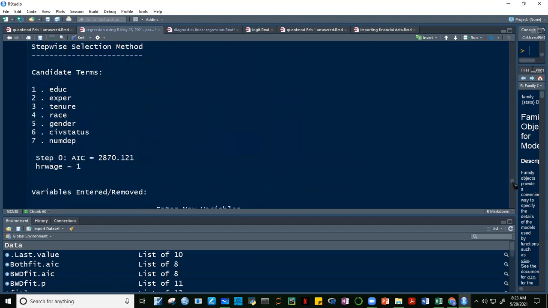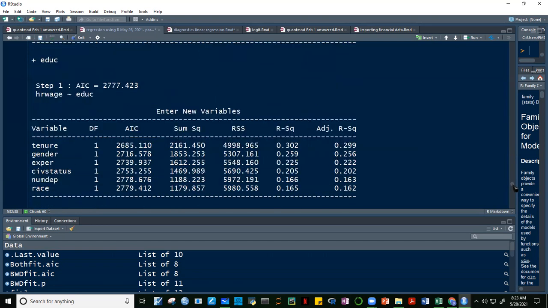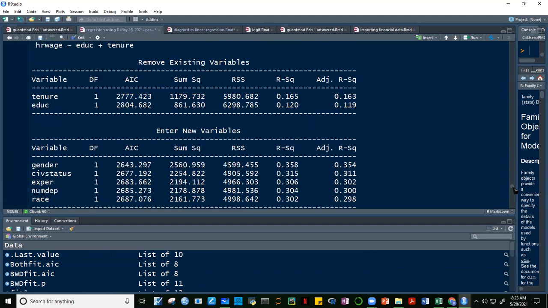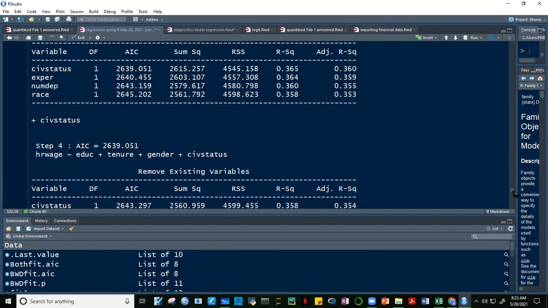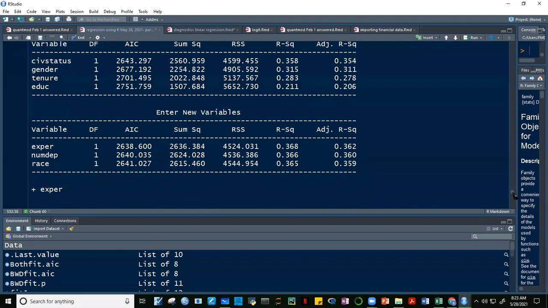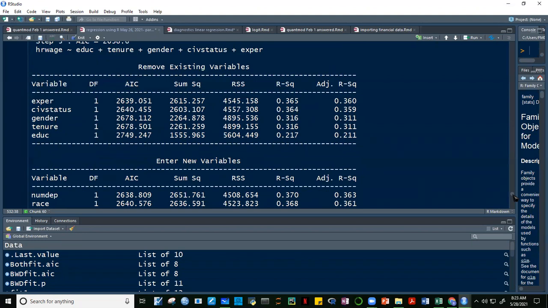Okay, so what happened here was kung ito yung papasok natin, again pareho ng forward. So plus education and then plus tenure. Okay? Plus gender, plus civil status, plus experience. Final model natin ito.